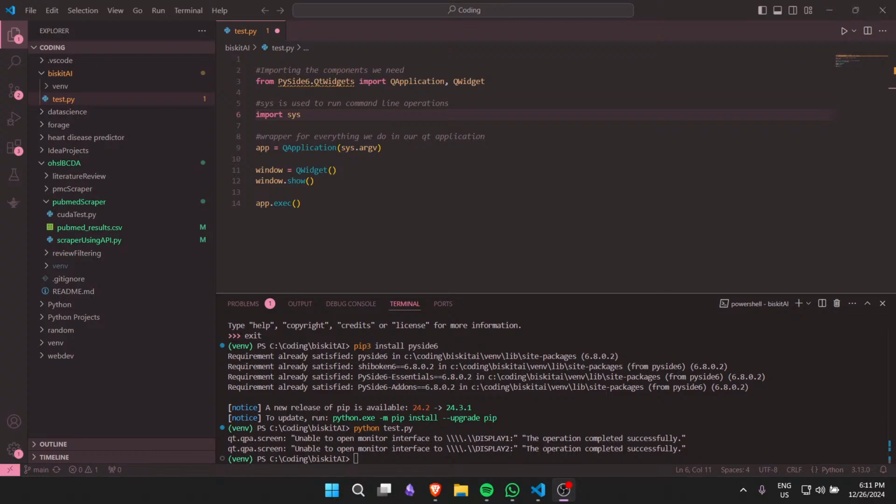We are finally working on some projects too now. Right now I'm going through a PySide6 tutorial while also building the project that I want to. Whatever he teaches me, I'll try to implement in my project. I don't really know what this is going to be now. I think it's going to be some sort of chatbot.